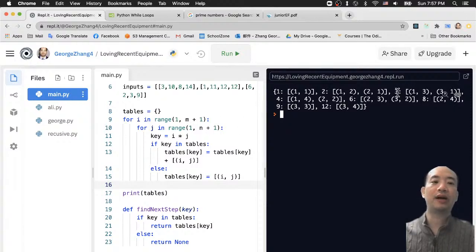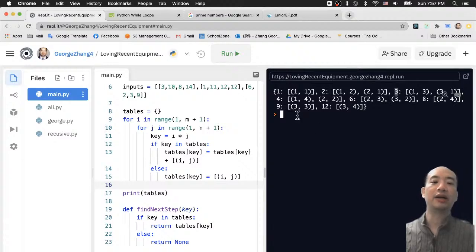For example, for the first cell I have 3, and then I come over here and ask who could have the value 3, because in row 1 and column 3 it could be 3. Also 3 by 1 is 3. Like if 12 is 3 by 4, something like this.